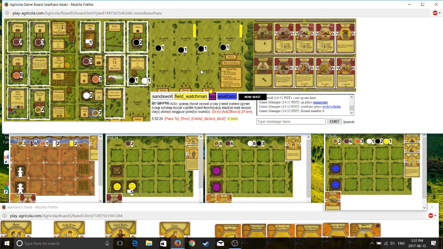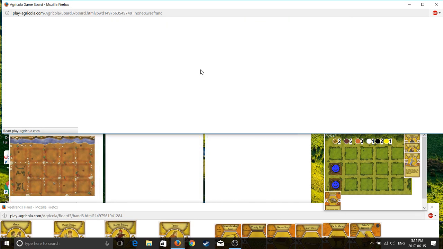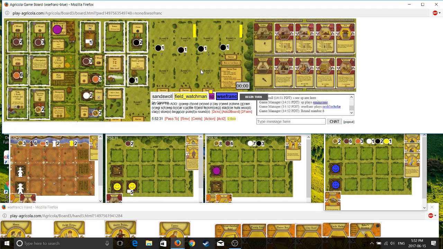So round six is family growth. So SP is going to build 3 rooms, and Field Watchman is going to grow. Sanswall might start player, but I need to. I guess I could start player Clay Roof, but I think Reedstone Food is more valuable for me.